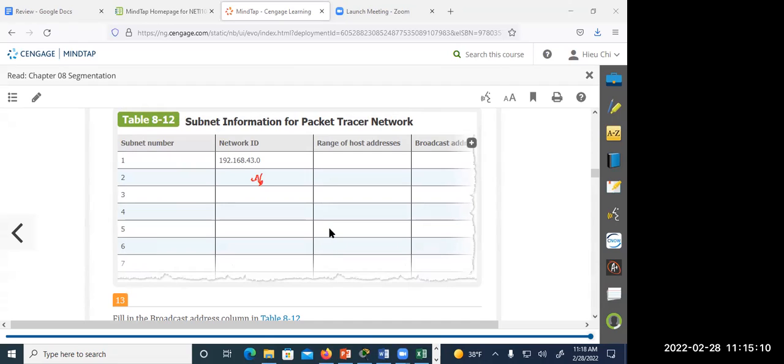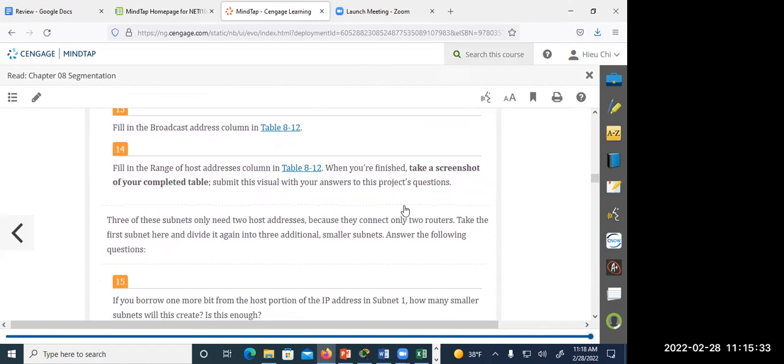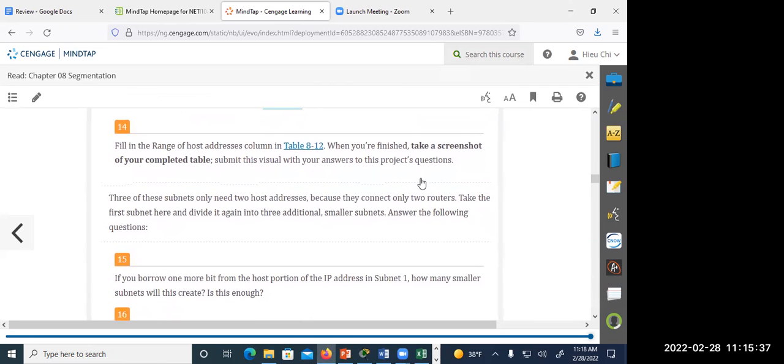Okay, when we work with this one, the network address increases by the magic number: 16, 32, 48, and so on. Now the network ID, and the broadcast ID is the one that comes right before the next network, which is why you have 15 here. The range of hosts is 1 to 14, and so on. It's very straightforward here. If you follow my lecture, which I recorded, and in class also, it's very straightforward.